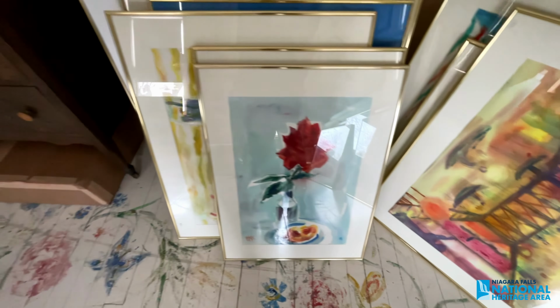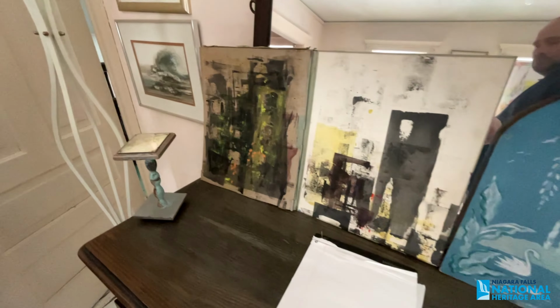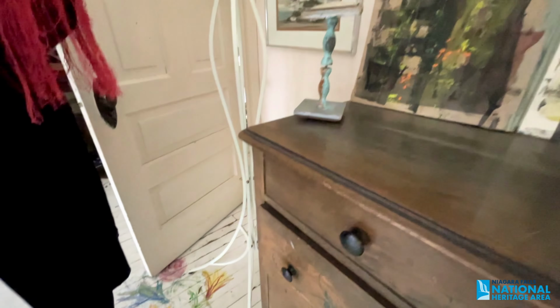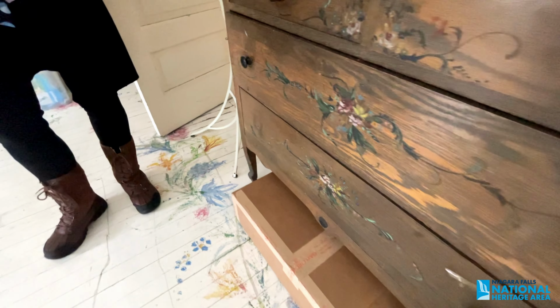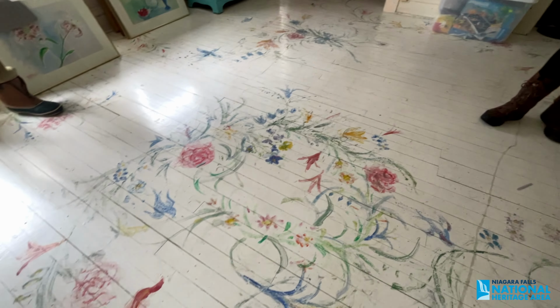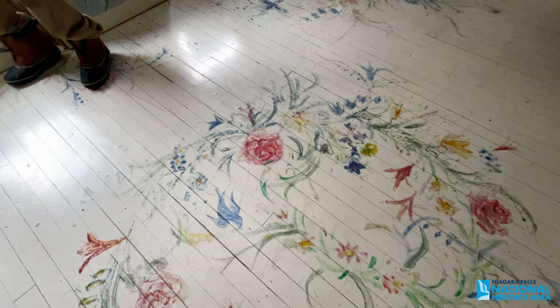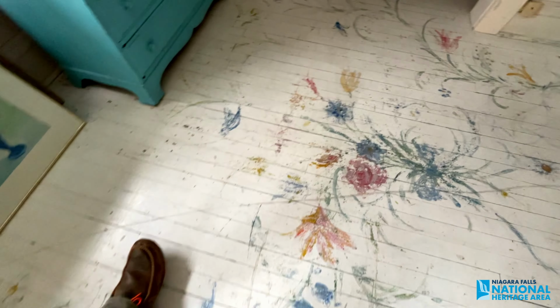Funny, my mother had a guy come and paint the floors, and he painted them white. And then my mother came in, she painted all the things on it. And he says, "You're ruining my paint job." You know, the painter, he told her. But she went and did it anyway. But here you get an example of the kinds of places.